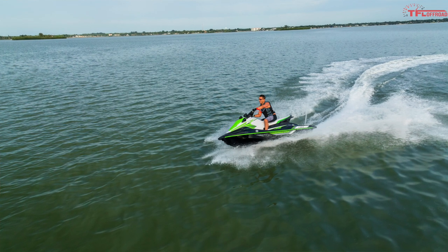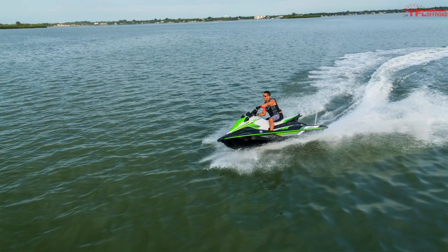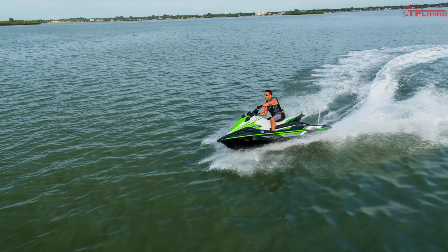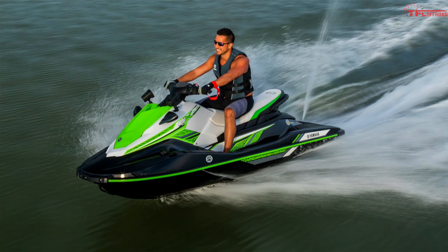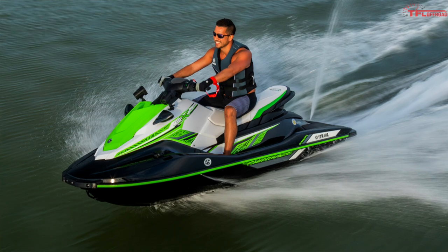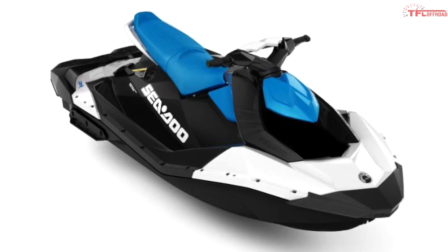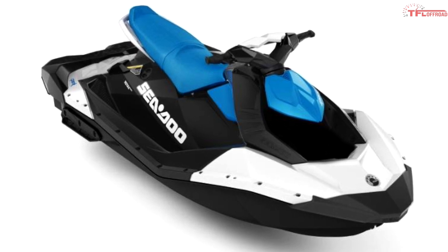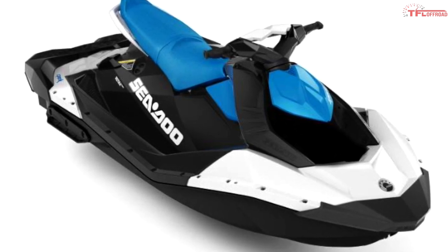The EX gets pushed around a little less than the Sea-Doo because it's heavier, but it's also skinnier, so you throw it into a corner and it just rotates. It doesn't bite that well — it feels like you're right on top of the water — and when it comes to handling and cornering, the EX not only turns the best but feels the best while doing it. Now the Sea-Doo Spark is a tricky one. I've never ridden the base 2-up 60hp model, but I've been on a 3-up 90hp Spark and the Spark Trix.